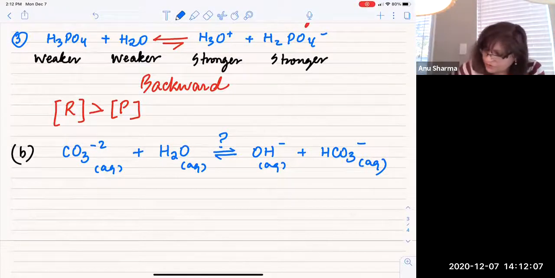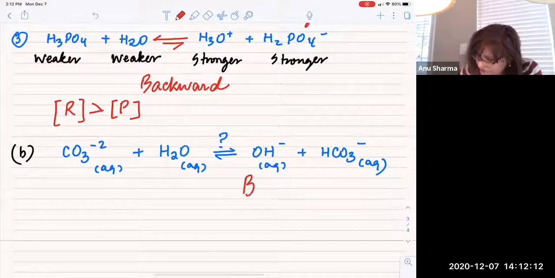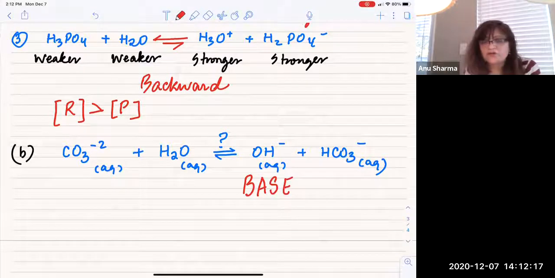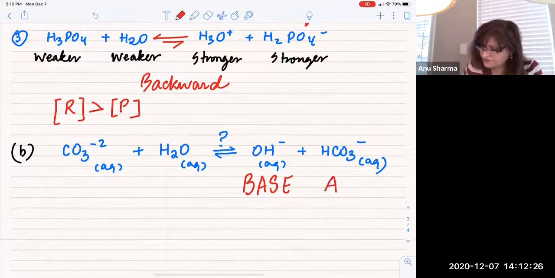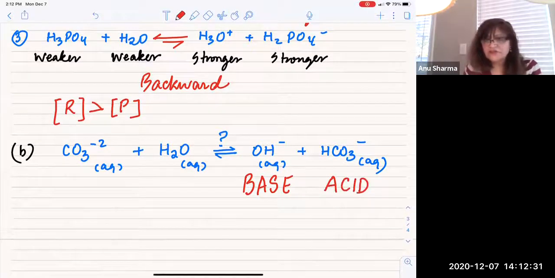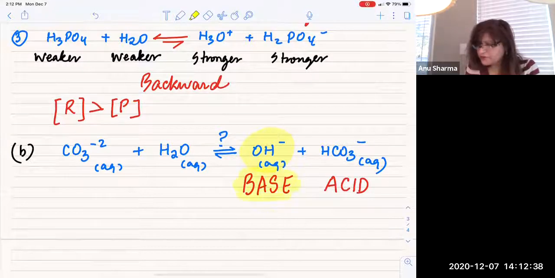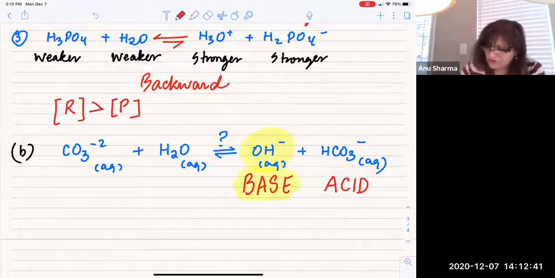I'm going to put a note here that anytime you have OH ions, that means it is a base, or it is coming from a base, or OH ions make a solution basic. So you have identified a base. If you identified a base, the next thing is this has to be an acid. Clear? Whenever you see OH ions somewhere, always base. Don't forget that. The rest component is an acid.